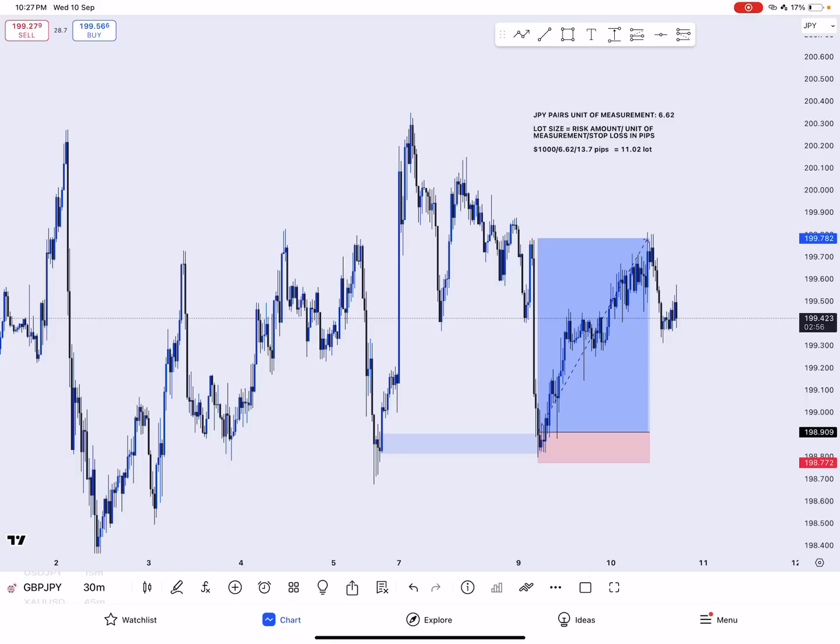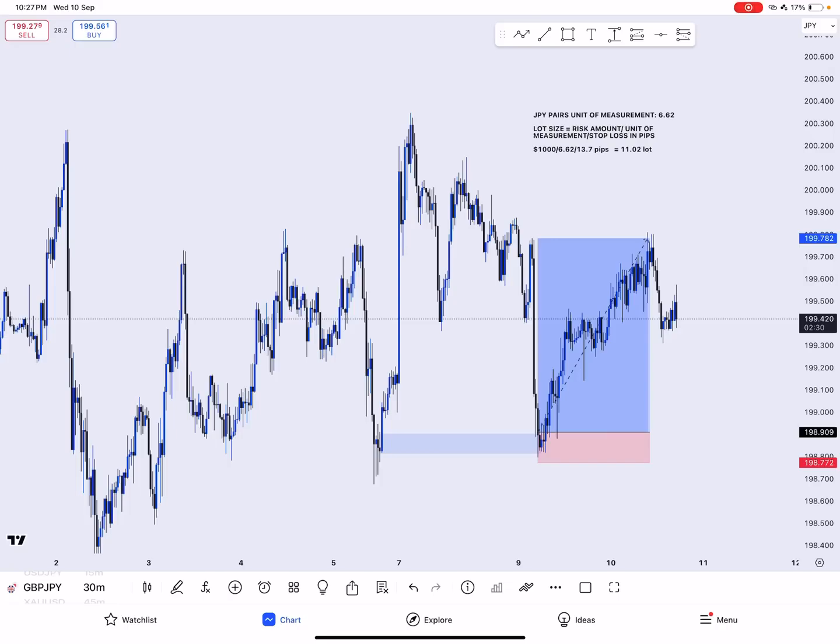This video is about teaching you guys how to calculate your lot sizes, because trust me, a lot of traders do not actually know how to calculate their lot sizes. I know it's very shocking and very sad, but this is one of the most basic things you should learn first before learning every other thing in regards to trading. Because if you don't know how to calculate your lot sizes, your risk management is going to be trash.